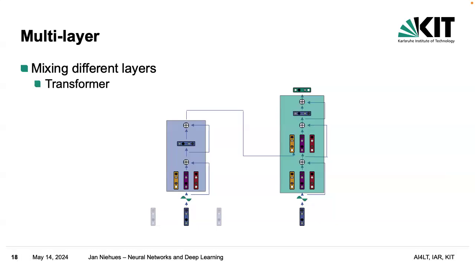So yeah, in realistic models, it's very important to combine different types of models. For example, in the Mamba model we talked about before, they also combine the state space models and have one self-attention layer in the middle. So they combine state space models and self-attention. So that is a nice thing here.